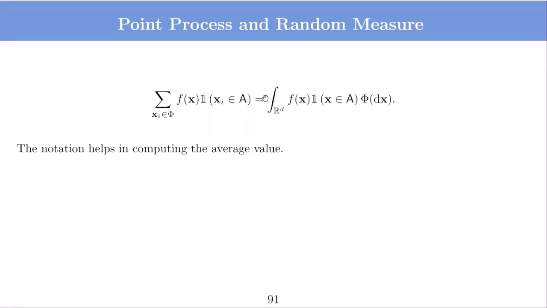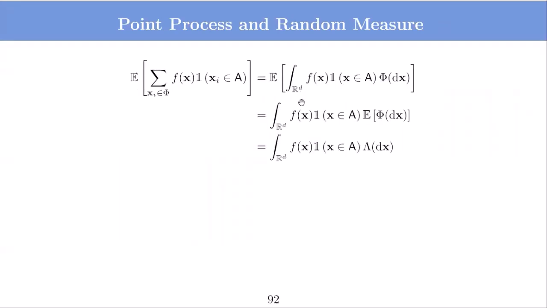So why are we interested in this notation? This notation can help us compute the average value. Because if you compute the expectation, what you have to do is go to every realization, find its probability, compute its value, and then average. This notation can give you a little bit easier way. Let us see how. Let's take expectation on both sides. This will be the expectation of S, or the expectation of the summation of function values over points in A. And if I denote it this way, I'll get this expectation.